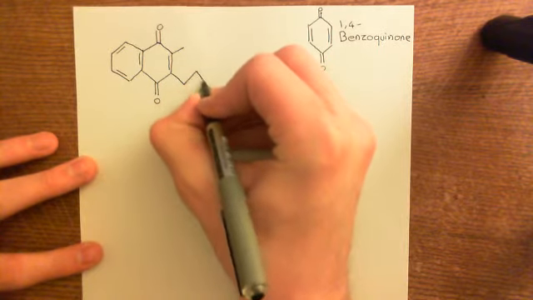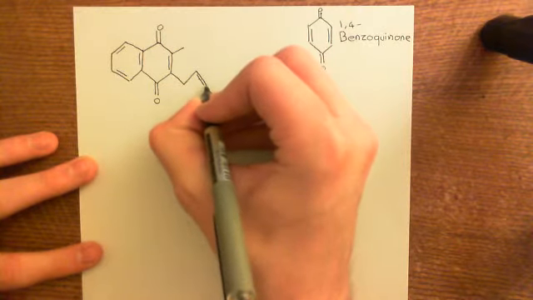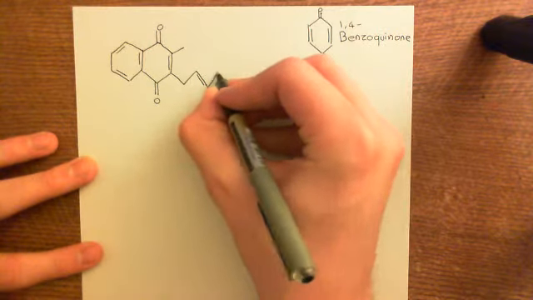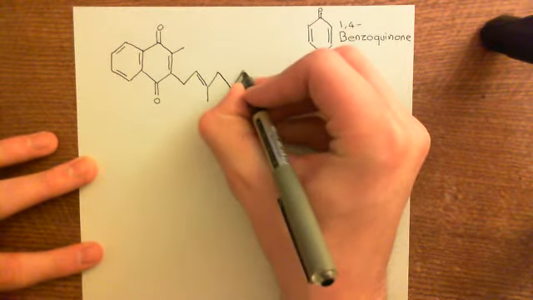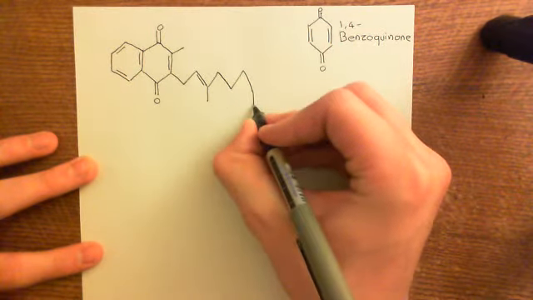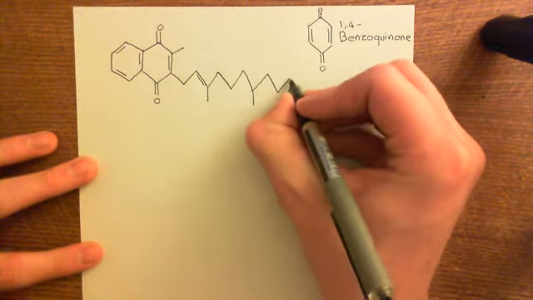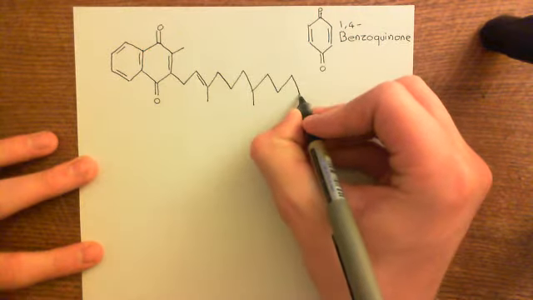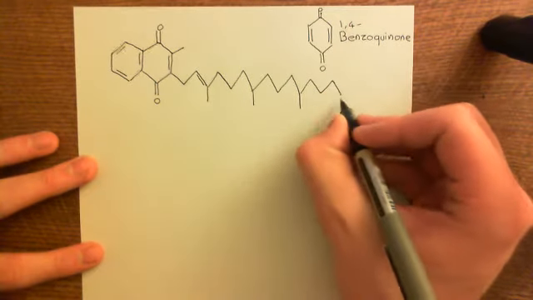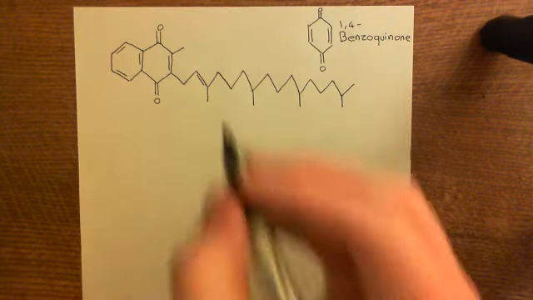So you have 1 methylene group, and then you have a double bond between this carbon and this carbon here. You then have a methyl group coming off down there, and then the tail continues, you have 3 methylene groups in between, and then this carbon will also have a methyl group coming off it here. Okay, and then the pattern continues, so you'll have another 3 methylene groups here. Then another methyl group coming off, another 3 methylene groups, then another methyl group coming off, and then it will end with another methyl group there. So that's the structure of the tail of vitamin K.